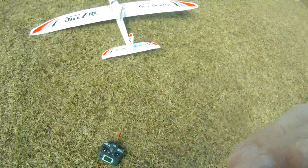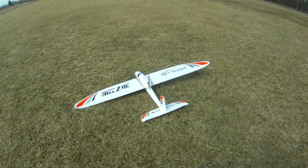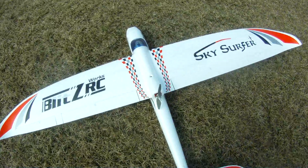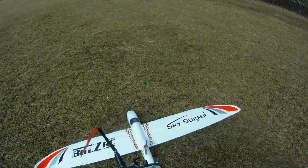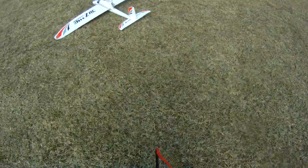Alright there, folks. I'm out here flying my Sky Surfer. Pretty windy day, as you're probably going to hear in the video. She's a big bird though, she can handle it. Good gliding with this kind of wind.